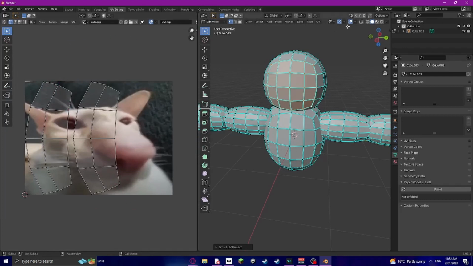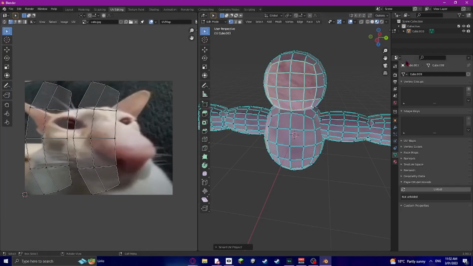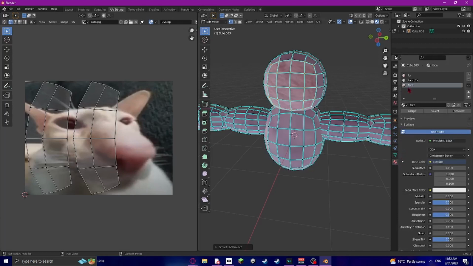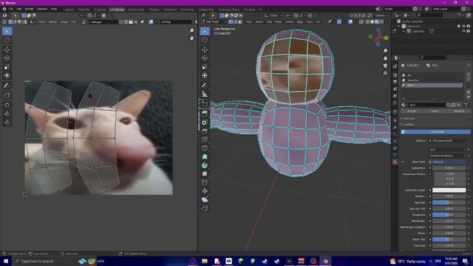Now we want to open up this guy again, and then make sure you press up here, make sure it's visualizing, so you can see the textures, then click on the ball again, and make sure your face is selected, and click on Assign. Now your face is going to look a bit goofy and a bit wacky.